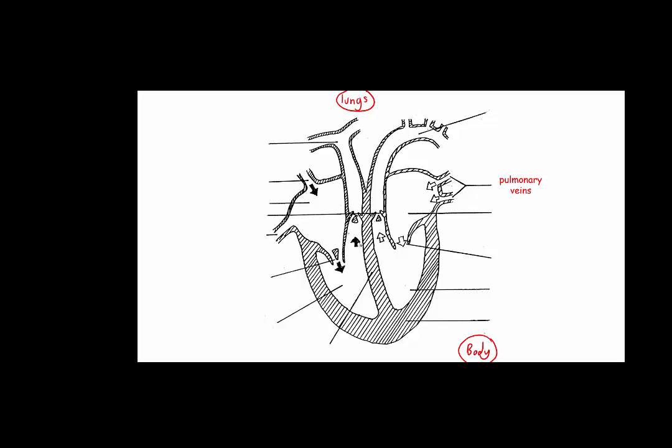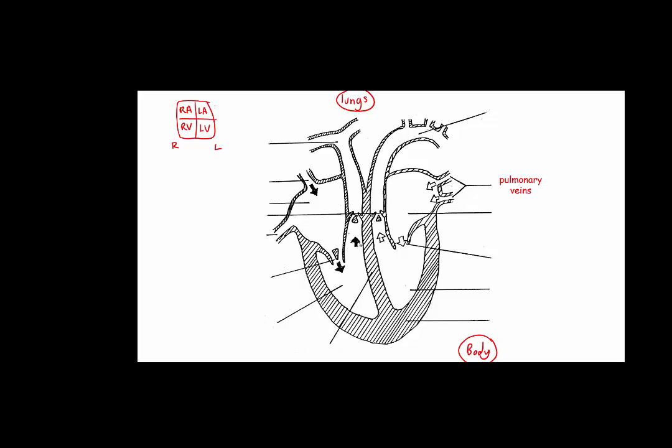Now, if you look at the heart, it's split up into four main areas. We've got the two atriums at the top and two ventricles at the bottom. Now remember, if you're looking at somebody straight ahead, it's like you're looking in the mirror. So what you count as your right hand side is actually the left hand side of their heart, which means that the right is also on the opposite. So this is the right hand side of the heart, this is the left hand side. So at this side we've got a left atrium and a left ventricle. Over here we've got a right atrium and a right ventricle.